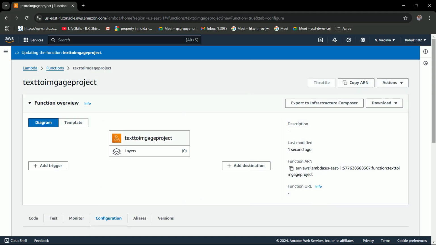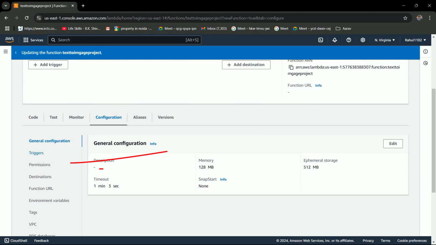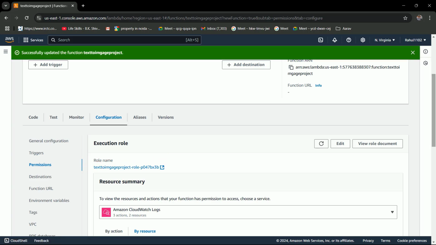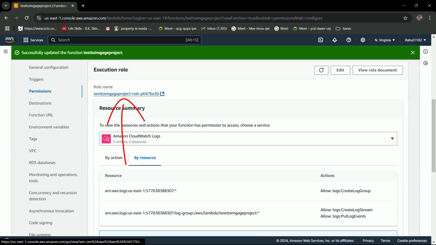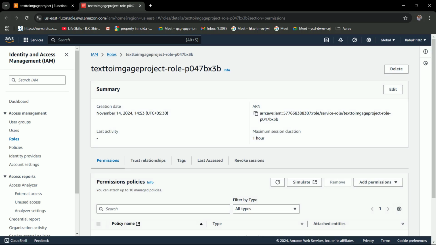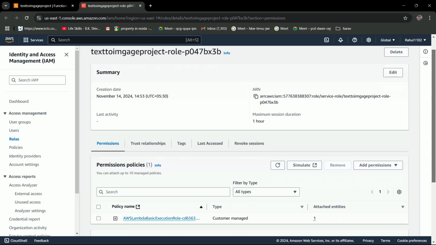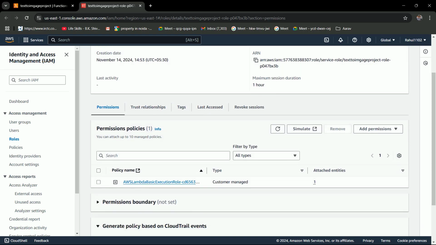Just save, and then click on permissions, and here you can see it is showing one role. So just click on it. The function that we have created is already having one role, and we need to provide the permission to that role. So these are the permission policies for this role, and this role is attached to the function that we have created.